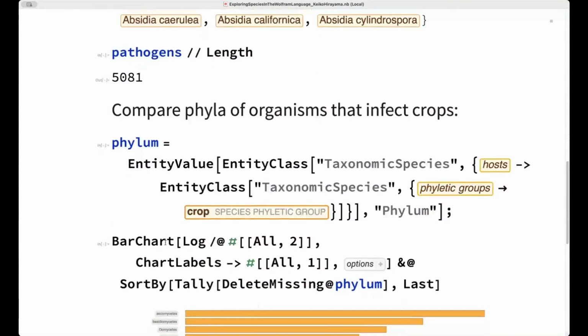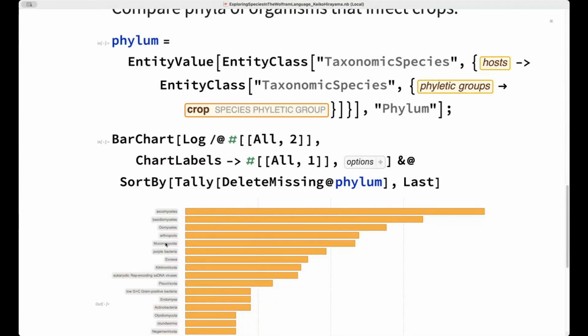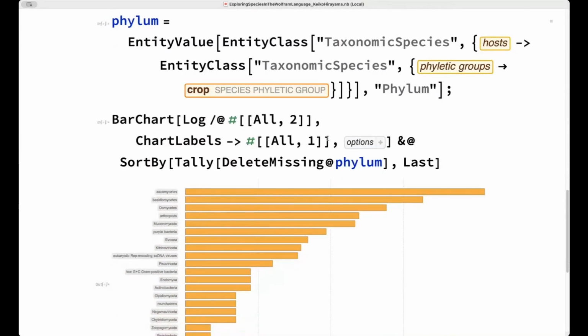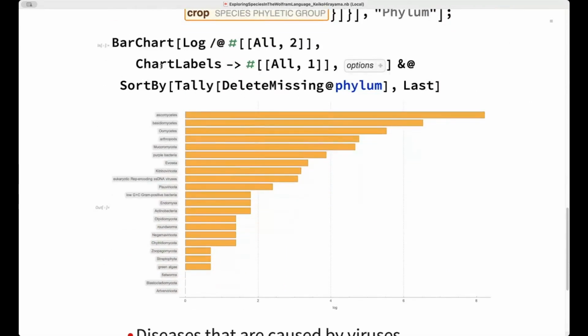And this bar chart is comparing the phyla that the organisms infecting crops belong to, and it looks like a large number of fungus species are reported, but also some DNA viruses, bacteria, some roundworm species, and flatworm species.